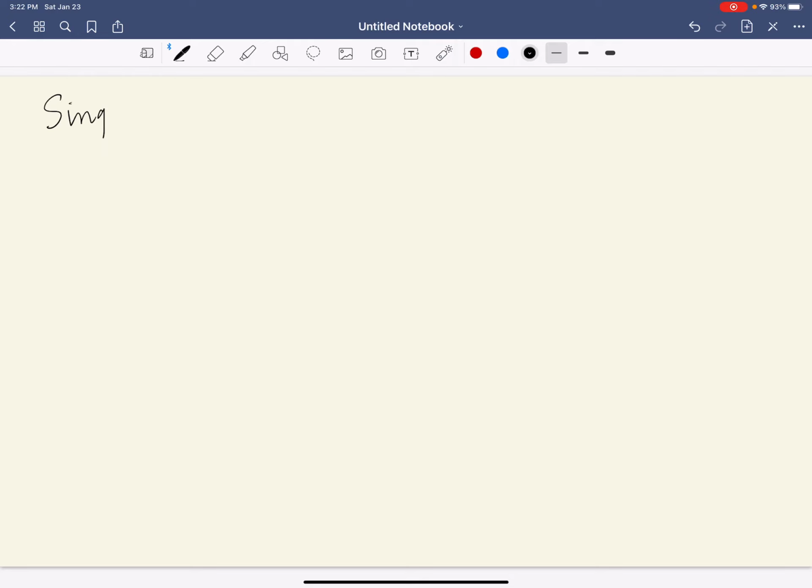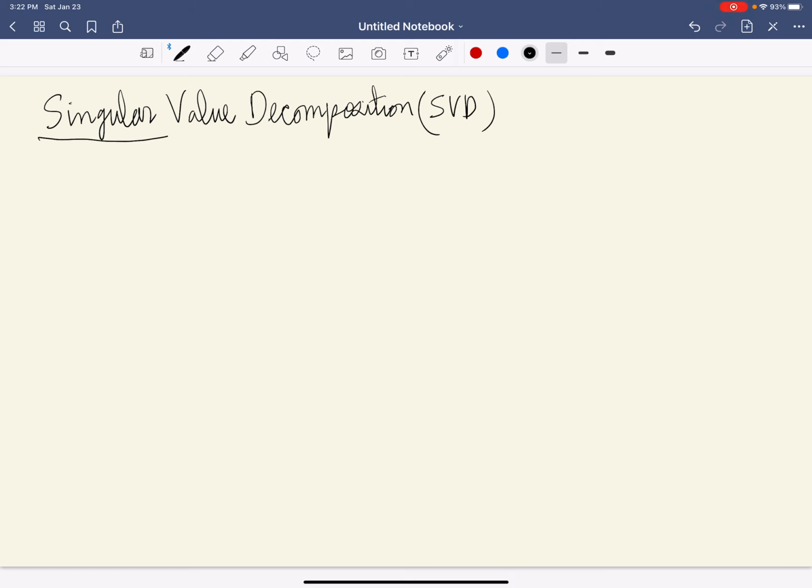Okay, so singular value decomposition. Well, because of the word singular in this phrase, or SVD, whatever this technique is, actually it sounds quite scary. And that was also my feeling when I had my first exposure to it. But once you know what it is, there's actually nothing singular about it.